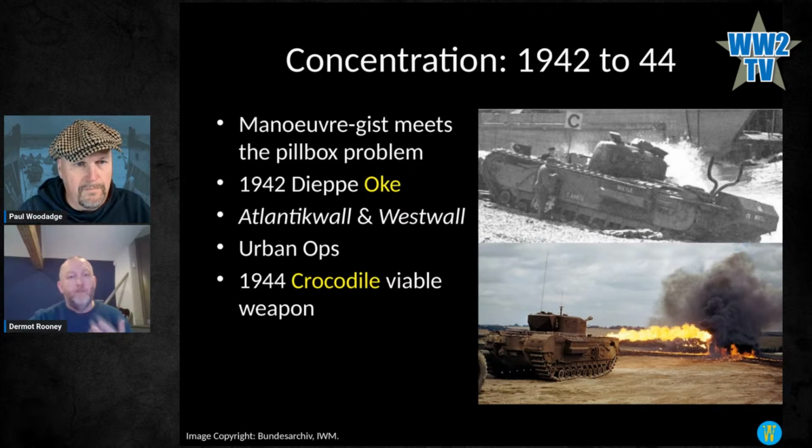But by 1942, tables turning, we're going to attack. We're going to need flame to get over the pillbox problem. The pillbox problem that existed in the First World War, there are some lovely books on the way about that, has got to be solved. How can we get rid of that stuff? A big armoured thing that squirts flames into embrasures, into houses, into strong points. That's a great thing because it gets us over that open ground if they haven't got good anti-tank defences or if we suppress anti-tank defences.